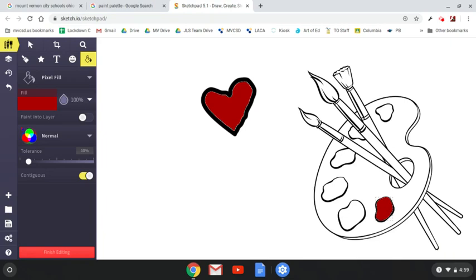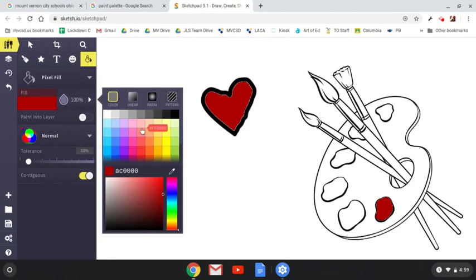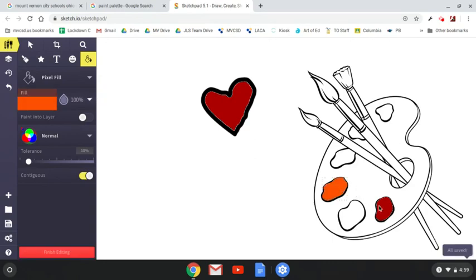I have to experiment with this a little bit more, but do you see this red Finish Editing button right here? I'm going to click on that before I move on to another section. Sometimes it seems to change the section I did already into my new color, but now I can go to a new color and click on a different section, and it doesn't just change that one to orange. So if you're having that trouble, click on that red Finish Editing button at the bottom before you go to a new section. But that way you can create your own coloring book.